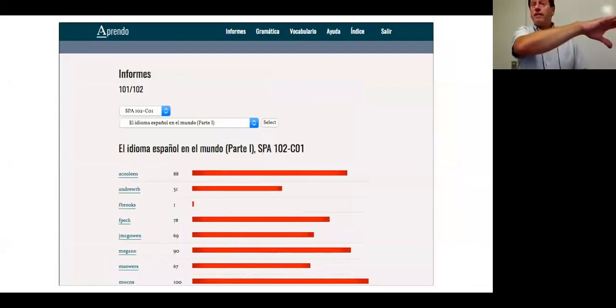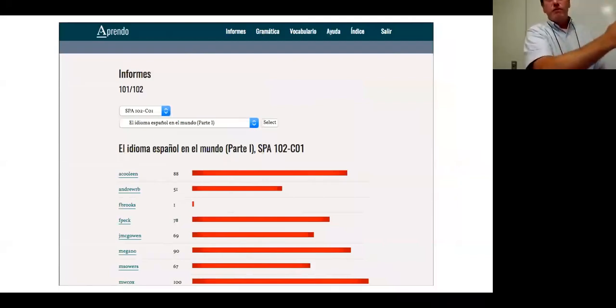This is the page that gives them feedback on how much a student has done. So you see the drop downs at the top. They could choose a section of a unit and section of the website, and it gives this chart of how many of the responses the student has filled out. And a list of student names on the left-hand side. Please don't look too closely. They can click on those and go to a page that's populated with those students' answers.